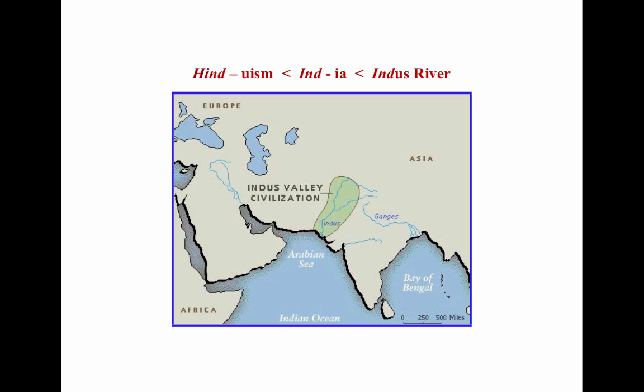And it was a name given to the people of that part of the world by Persian invaders who came into that part of the world from the northwest, discovered a civilization already in existence there along that particular river, and began referring to the people and their country as Hindus in India, because of the name of the river. So the geographically originated name for the religion in question.